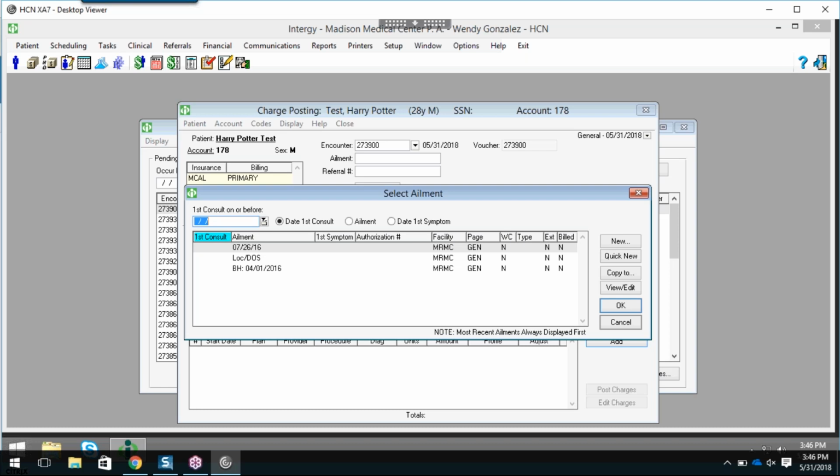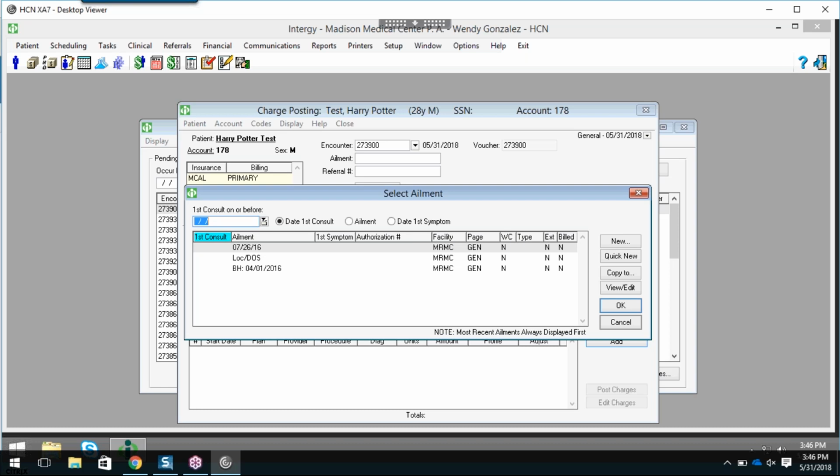Remember, I want to mention this is our training database, and we have it set up to the basic windows that we're going to see during posting charges. In your organization, you might have a different pop-up window that comes up now, maybe to review the patient's insurance coverage, or maybe you're working with referrals and you might get an additional pop-up about referrals. Ultimately, it's all based on your organization workflow, but what you're going to see in today's class is the basic windows for charge posting. So after selecting my pending charge, the basic next step would be to answer the ailment screen.